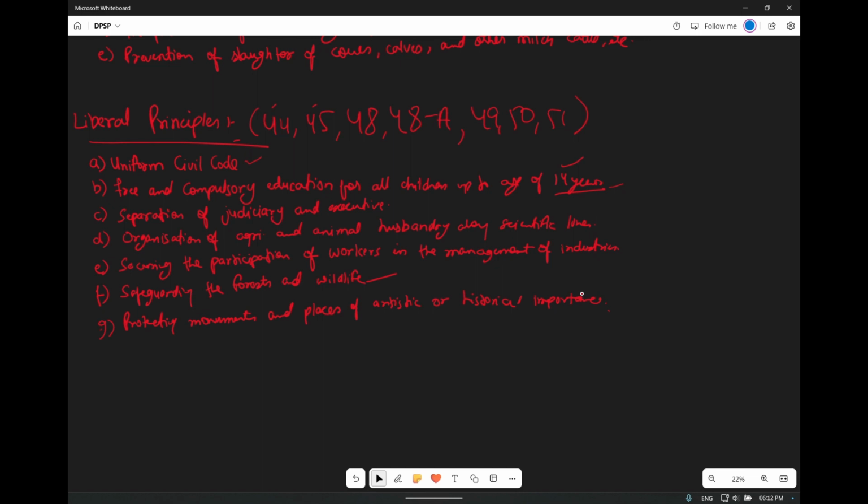It should not be the case that it is a Muslim monument, we should not protect it, we should destroy it. Okay, or this is a Hindu temple, we don't like it, we should destroy it. That kind of concept should not be there. We are liberal minded, we are tolerant, we can tolerate. Tolerance should be there in each person's mind. So that's why these types of concepts have been included under the liberal principle. These are the articles that have been counted under the liberal principle, and we have generalized their meaning here under the liberal principle.